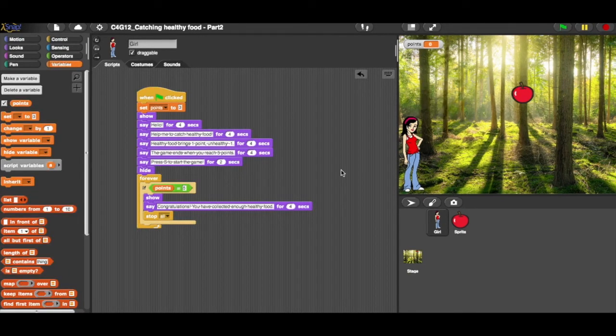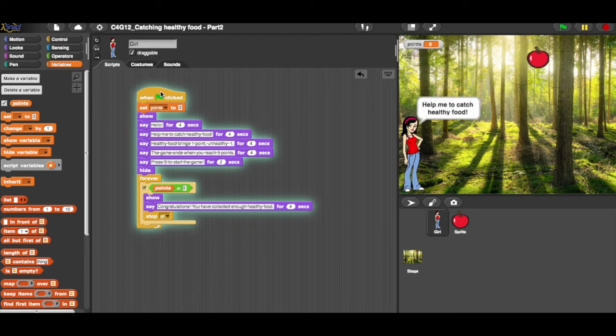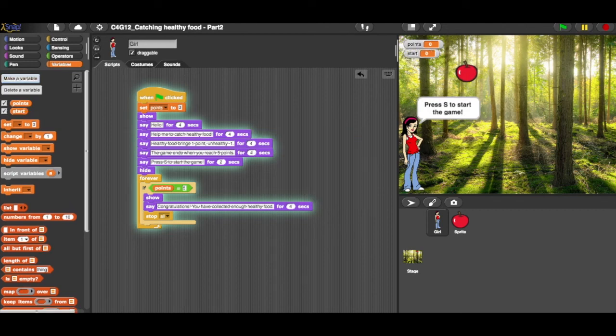When playing the game again, students will already know all the instructions, so they will surely want to skip them. They can press the S key before, so the game will begin, but the girl will still be talking. To prevent that, we can create another variable and name it, for example, start, which has to be set at 0 at the beginning.